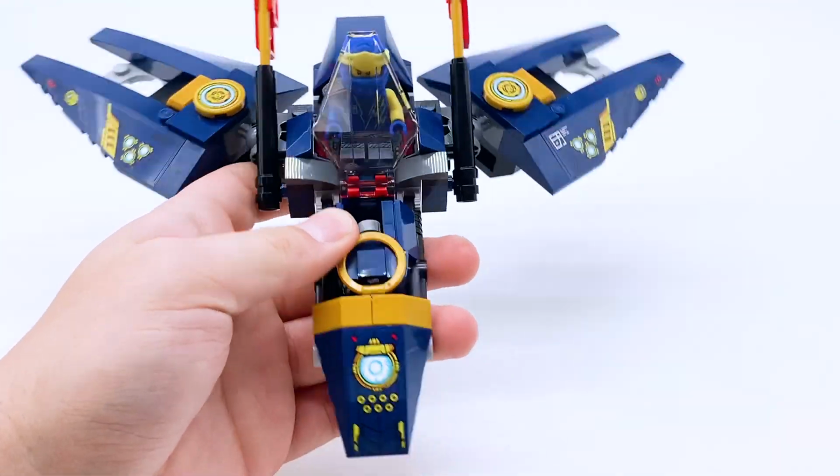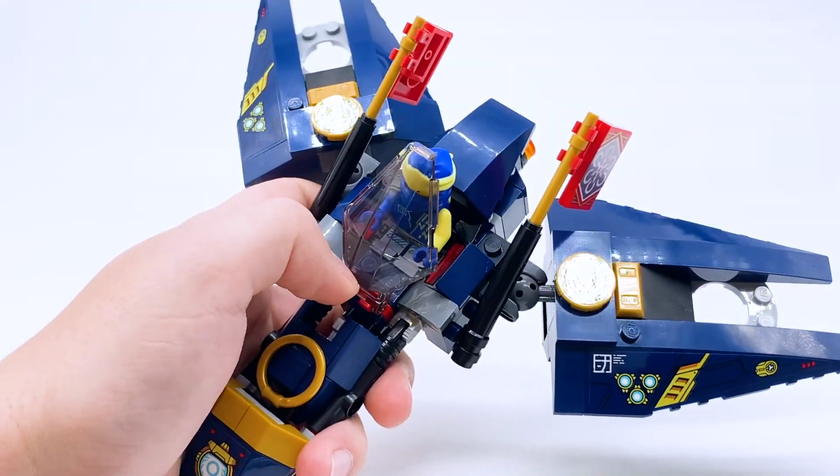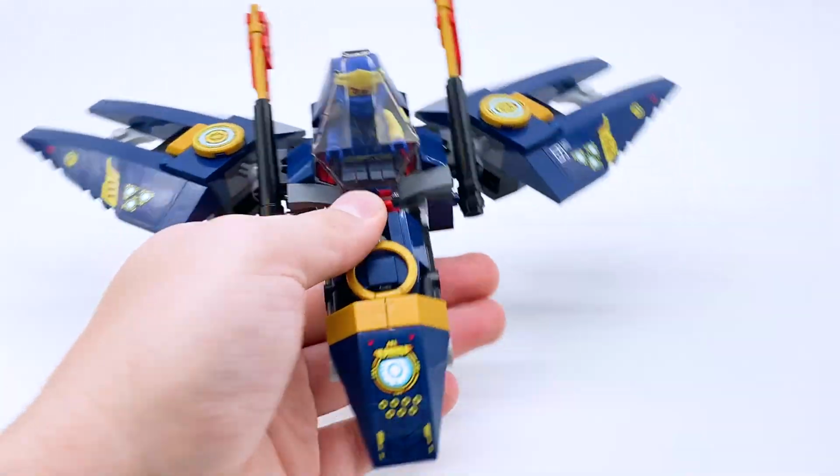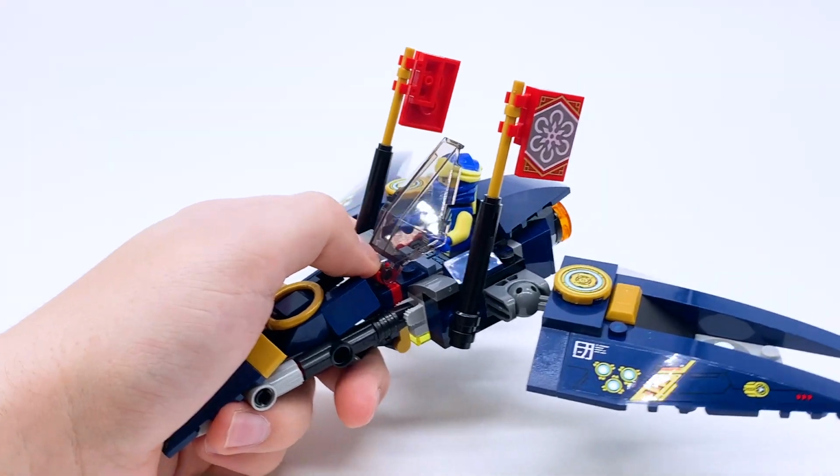This is, in my opinion, definitely the weakest one. Cole's looks gappy, but at least it looks good from the front. This, like, I could see it as a flyer, but I kind of have a hard time with it. Definitely not the best looking, however, it's fine for what it is.